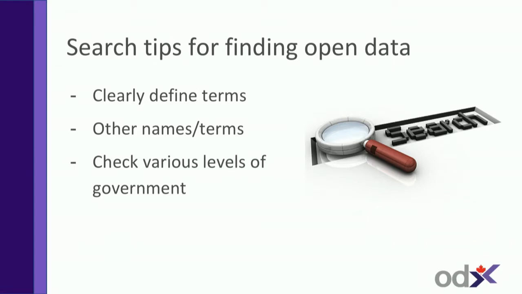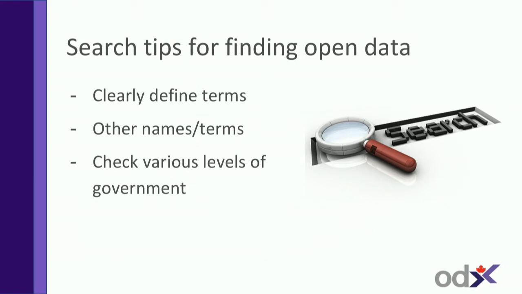And then a few more thoughts and insights from our experience in the data concierge. When you actually get to the portal and you're looking to search, think very clearly in terms of the terms that you want to search for. The search engines in a lot of these portals are good, but they're not quite as nuanced as Google would be. They don't necessarily have that level of intelligence to say, this person's looking for this, I think this is the information they would really need. So being very specific and thoughtful about what you're looking for is definitely important.